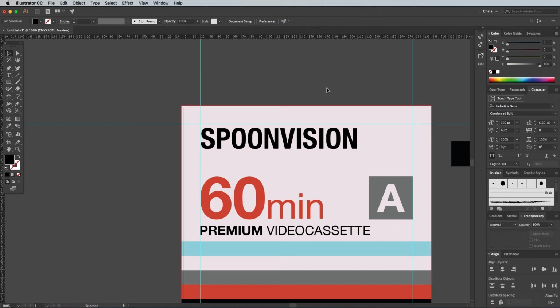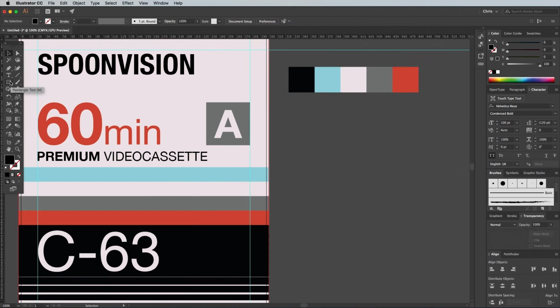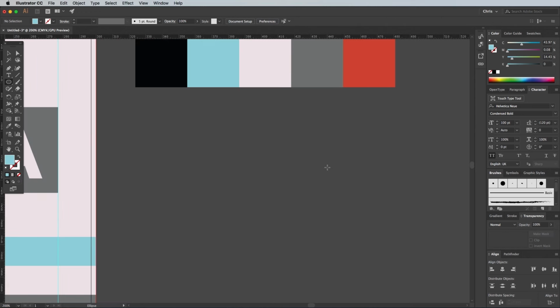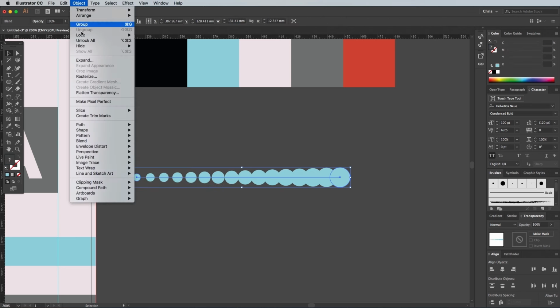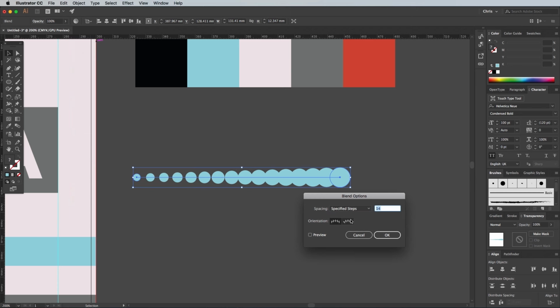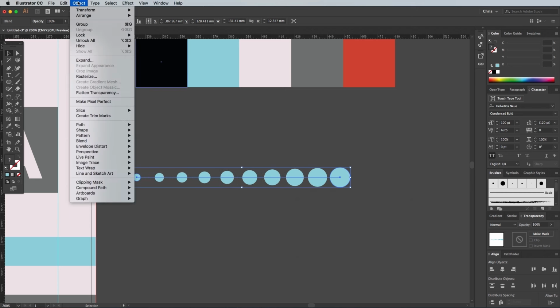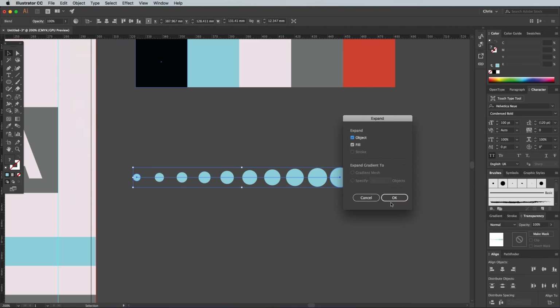The original VHS covers often have little pattern graphics made up of dots. We can also create this kind of effect with the Blend tool in Illustrator. Draw a circle, then hold the Alt key and drag a copy off to one side. Reduce this circle down in size while holding both the Alt and Shift keys. With both items selected, go to Object, Blend and Make, then go straight back to Blend options. Change the settings to specified steps and evenly space out the dots. Go to Object and Expand, then ungroup the elements.